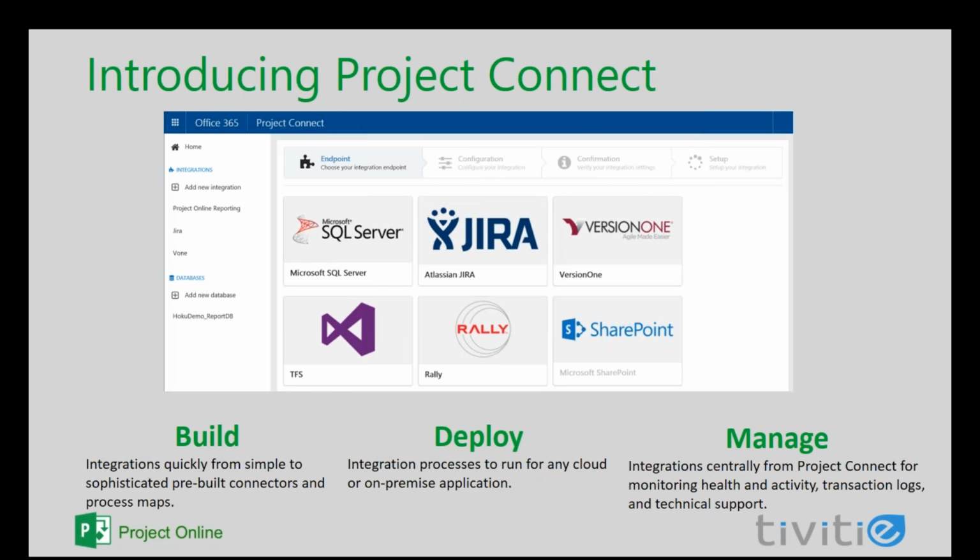And also, as opposed to in the past where folks have done these integrations as one-off custom integrations, and the customer is then responsible for maintaining and managing these and upgrading those as the technology and the tools change, Tivity then manages these as products and maintains the updates for the customer so that they don't have to worry about those things or worry that their integrations are going to become obsolete.